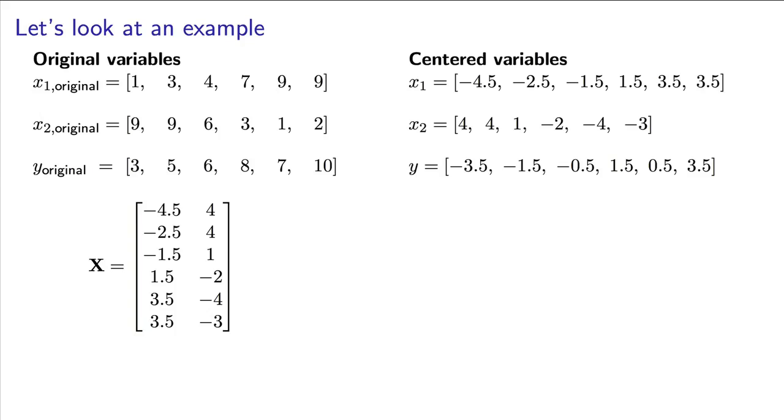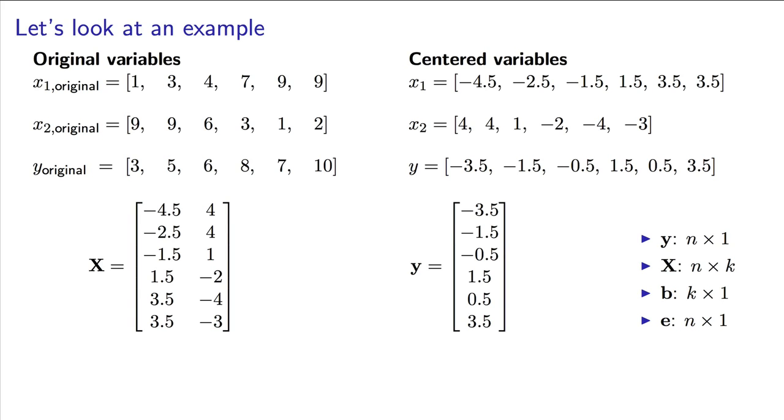The second column in matrix X represents the second variable, x subscript 2. Notice that we have n observations, 6 in this case. So there must be 6 rows in the X matrix and 2 columns, one for each of the input variables. X is always an n by k matrix, and the y vector is always an n by 1 vector of the output values. These are assembled now as shown here on the screen.